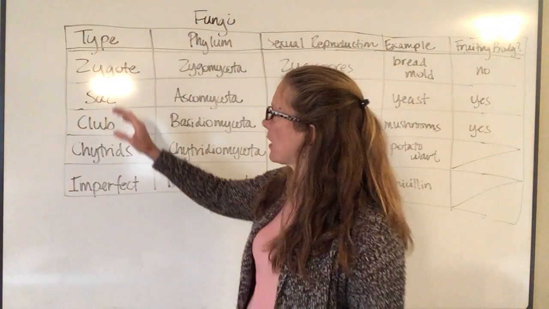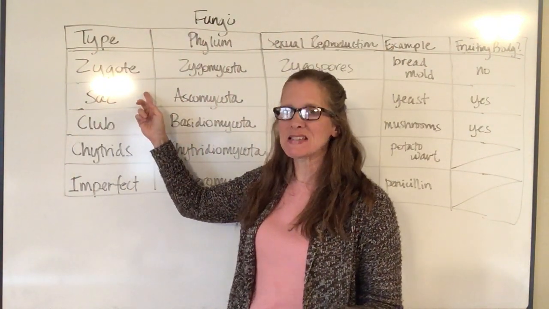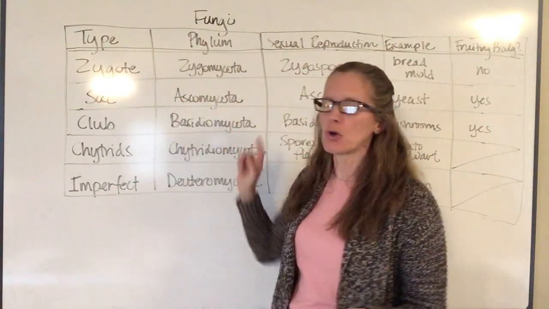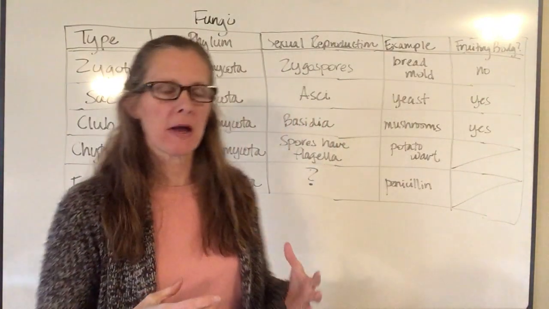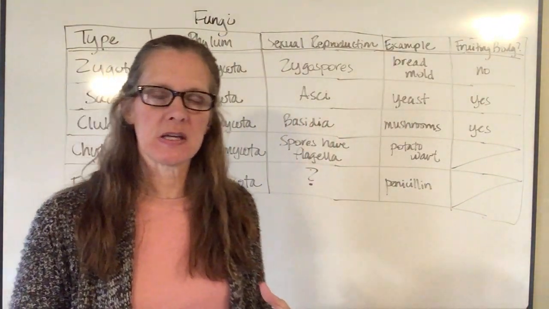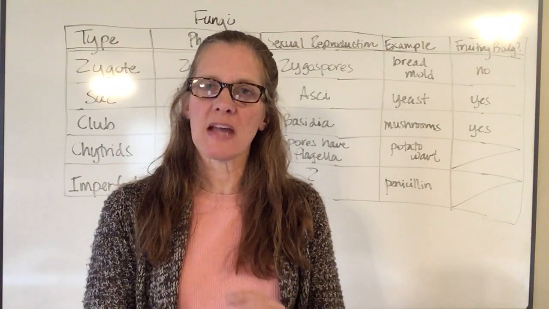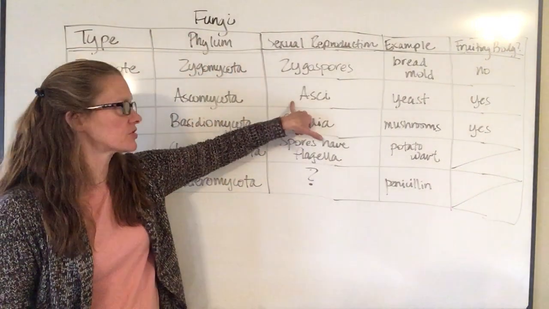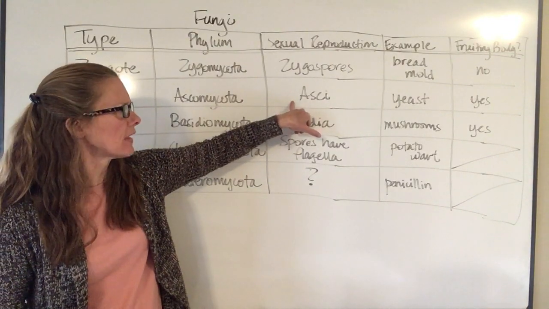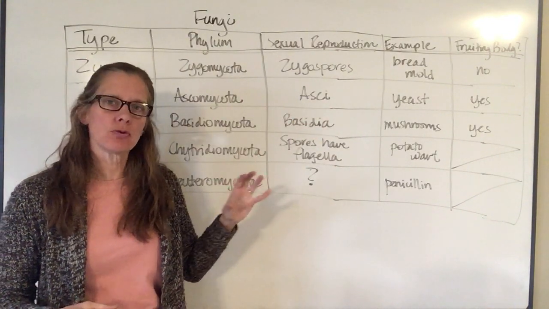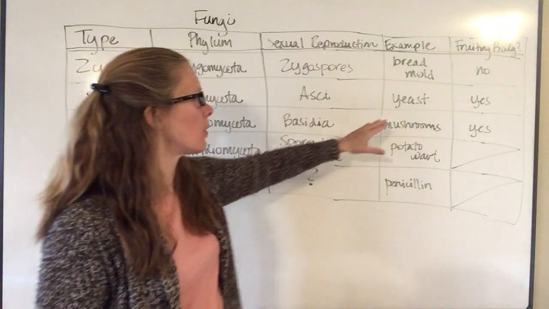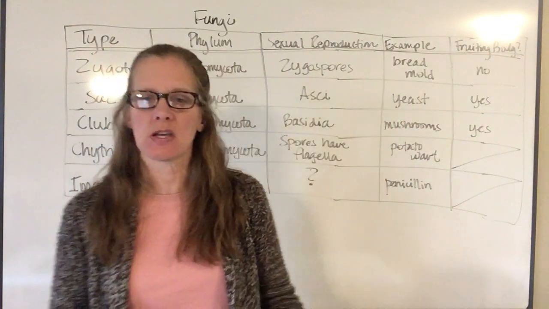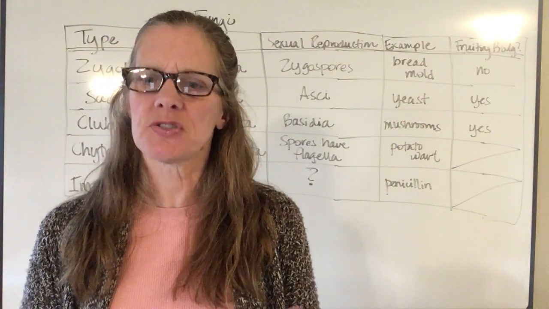The next type of fungi that you read about were the sac fungi, which are called Ascomycota. And they're called Ascomycota because when the sporangiophores make a specialized structure to hold their spores, those structures are sacs called asci. The one that you specifically studied was the yeast, which is actually single cellular, unicellular.